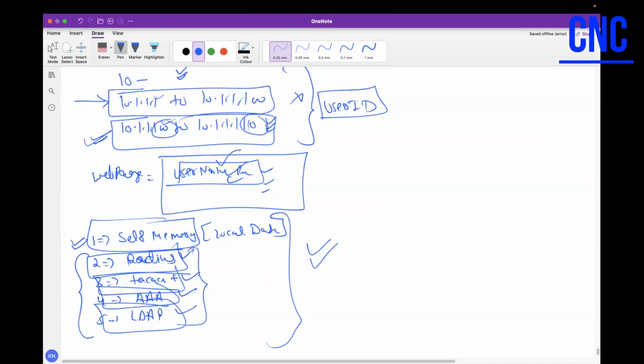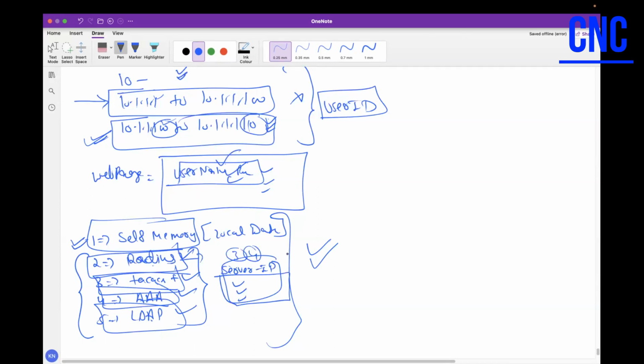Okay, so I'll show you how to configure self-memory and how to integrate any of these servers. Now when we go for these servers, it means the other networking team or other security team will basically have these servers ready. They will provide you the server IP and the other required details if these are mandatory. Let's say a Radius server uses three or four different parameters, so the other team will provide you these parameters. What do you need to do over there? You just need to integrate those servers. That's it. Okay.